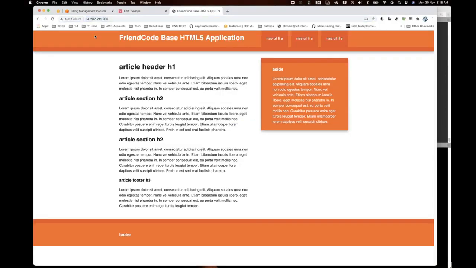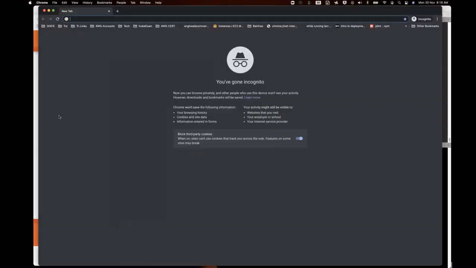Now, why do you need to give a web server a number? Why can't you give it a name? If you want to give a name, that means you should have a name, which means you should have a domain. So how do you get a domain? Let me grab one.